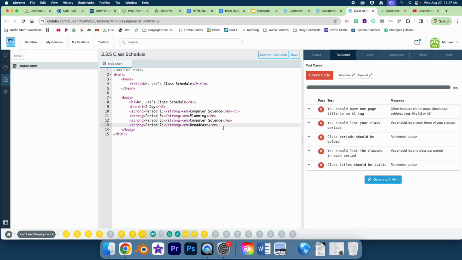Oh, and I forgot, we need to put line breaks on the end of each of these lines. And then I'm going to go down and do an HR.